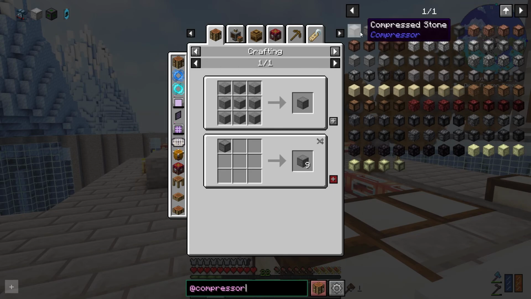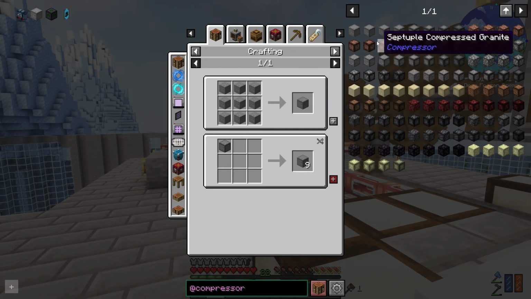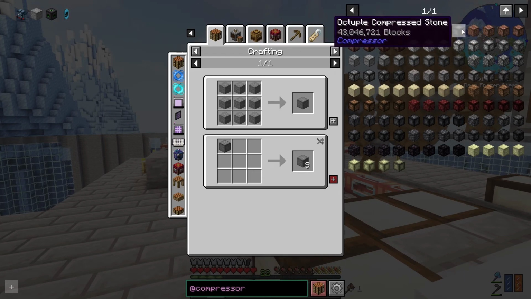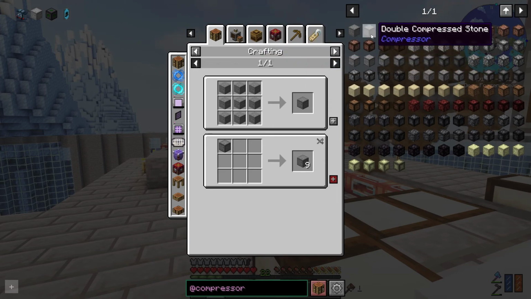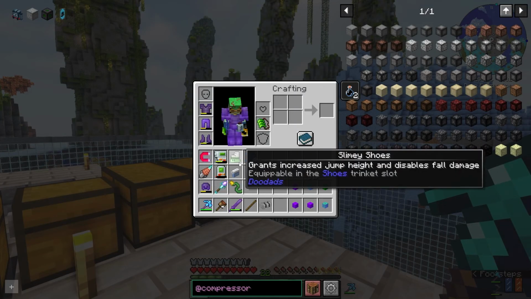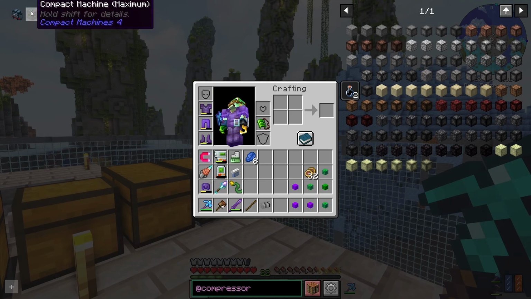They've also added the mod compressor, which, as far as I can tell, kind of just compresses like 8 times. I mean, once you get down here to the octuple compressed stone, that's 43 million blocks in there. So you can compress things like stone or dirt and granite, cobble, etc. Other than cutting back on the number of items you have to store and perhaps a slightly different texture, I'm not too sure what these do, but they're cool nonetheless.